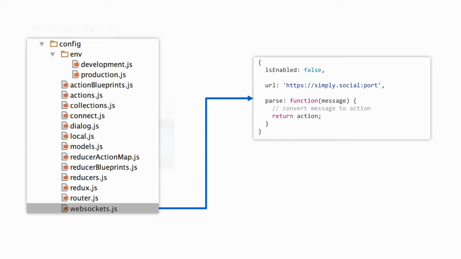And since Lore is trying to make things simple, the goal for the interface is to be a switch that you turn on or off, and WebSockets will then piggyback on your existing action infrastructure. By default, WebSockets will be disabled, so to use it, you would first have to turn it on. Once you do, you'll need to provide the URL or port that the WebSocket server is running on, and then supply a function or set of functions that knows how to convert a WebSocket message to its corresponding action. And we're going to focus on that function for just a minute.